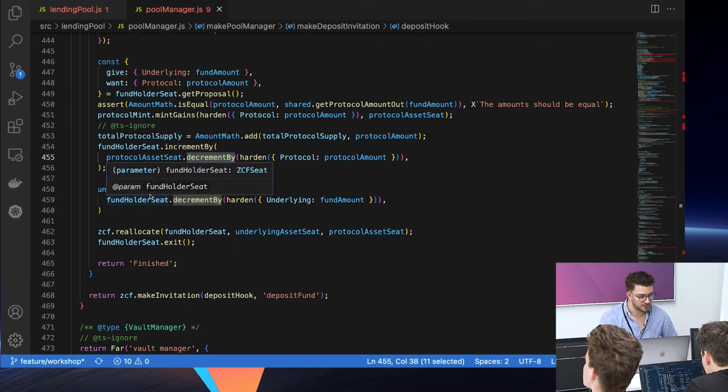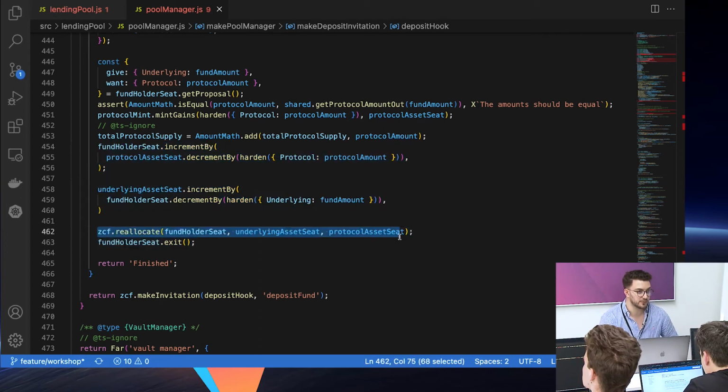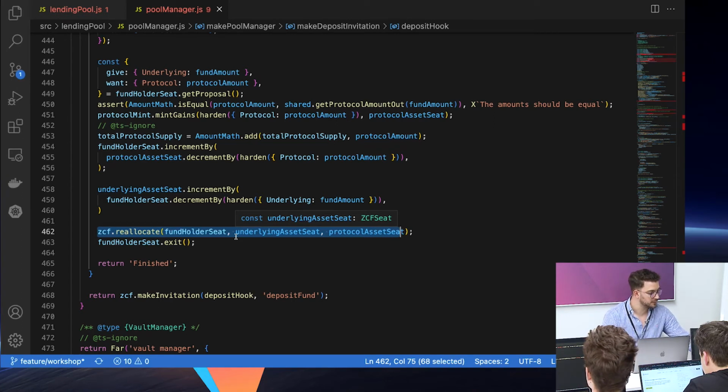And this is just the opposite. But here, nothing actually happens. It's just like a description. You're basically telling it you will have to decrement here and increment here, and only when you reallocate does it actually do something, because it has to be Zoe doing it, so that you can ensure that everyone gets what they want or what they gave.